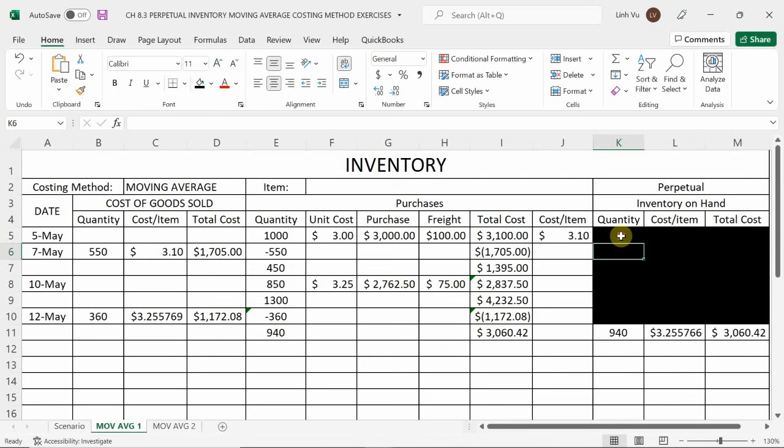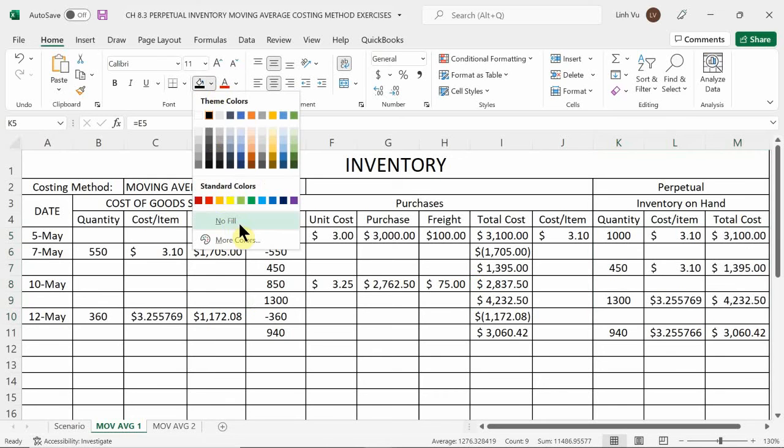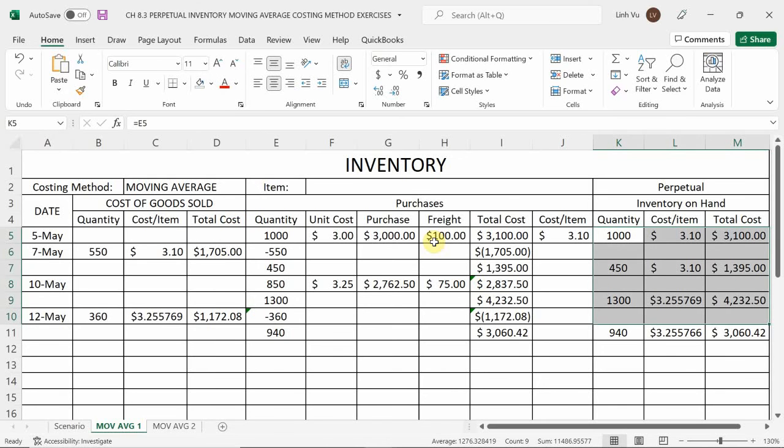Okay? So if I were to unblock all of this, what you're going to notice is a trail of transactions here, right? You're seeing that you purchased your batches of inventory for 1,000, you sold it down to 640, you sold it to end up with 450. Then you made a purchase which increased it to 1,300, which you then sold to decrease down to 940. So what you're going to be seeing here in your inventory on hand is basically a track record of what's going on.